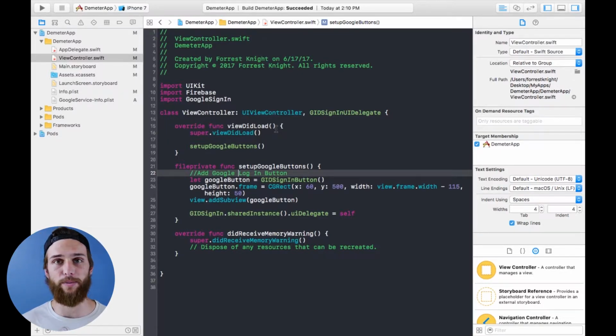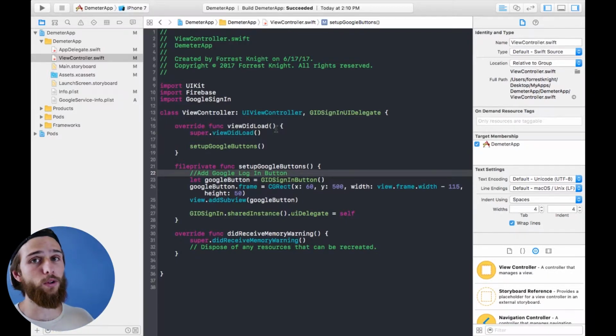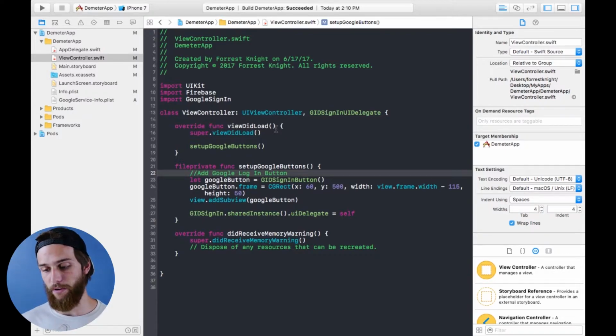If I had 20 buttons, because you can create your whole entire user interface in your view controller, and all these different buttons need to be in their own function, it would not be very clean if all of that was inside viewDidLoad by itself. So I threw that into its own file private function, and I threw that function name into viewDidLoad in order to make it work. So that's why it's set up like that. All this code runs when the view loads.